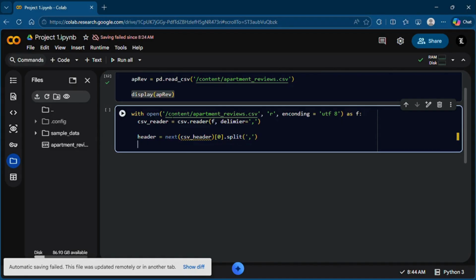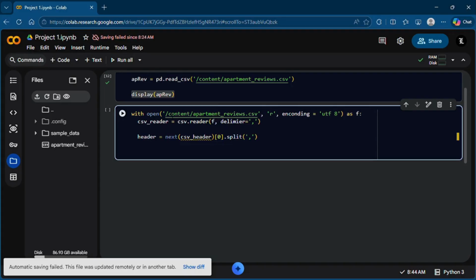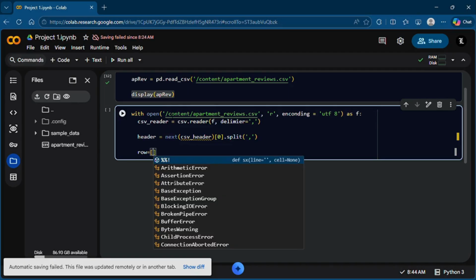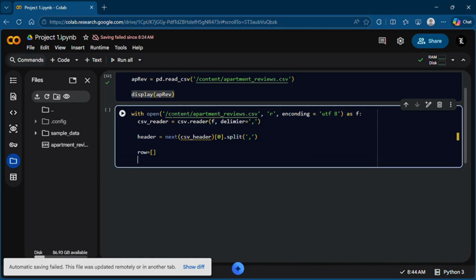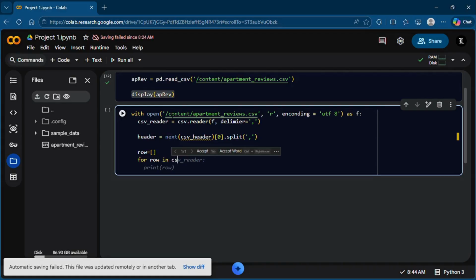Okay. And in the second line, we need to create a list called row, and as I previously mentioned, iterate through these lines in CSV header.